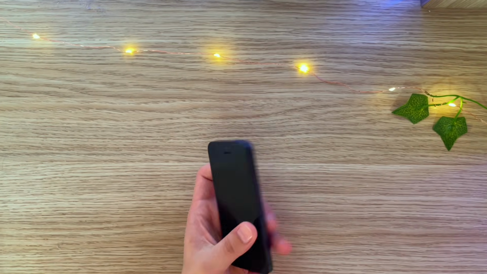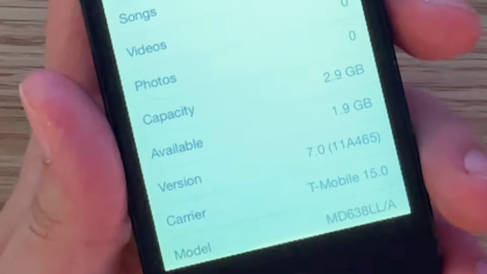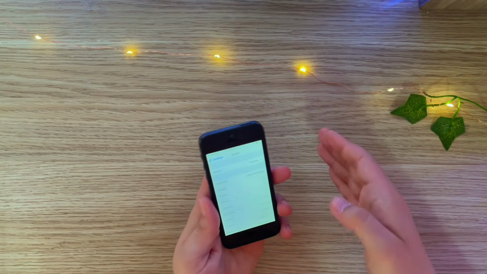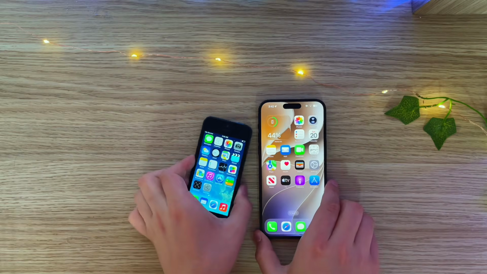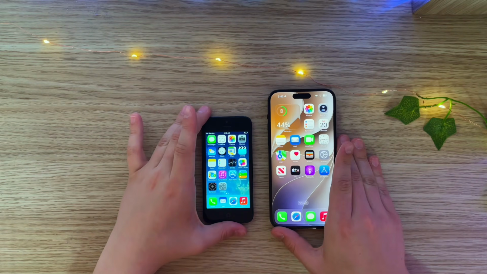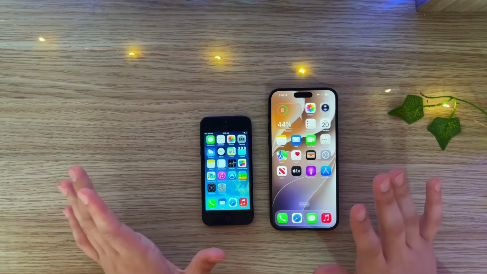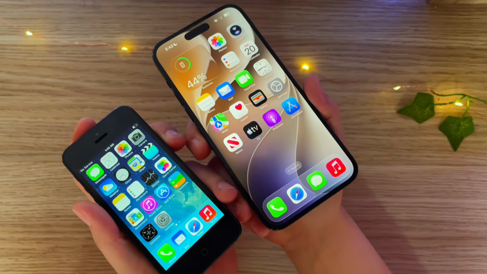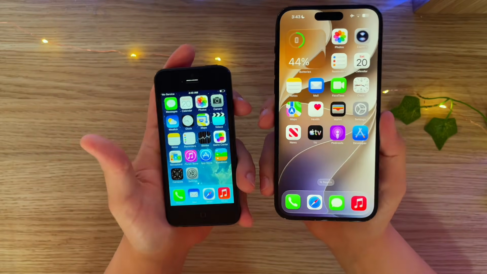And there we go, we have iPhone 5 running on iOS 7.0 with Cool Booter, which actually lets you dual boot iOS versions on older devices like these. And obviously we have iOS 27. Just looking at the design, it looks very similar. Design language is more or less still the same. Actually, looking at the music icon, the Safari, design language is still more or less the same.